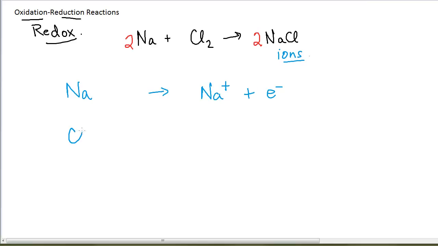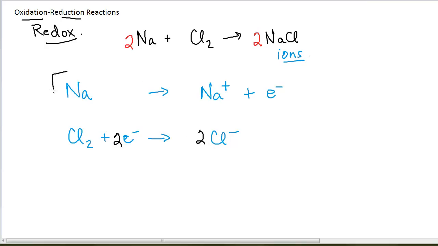The chlorine, which is Cl2 because it's diatomic, forms the chloride ion, the Cl-. Now in order for chlorine to form a Cl-, it has to gain an electron. That electron is not gained out of thin air, it has to come from somebody, and by now I think you can see it comes from the sodium. So it has to combine with an electron to form the Cl-. And of course to balance this, I need two Cl- because two chloride ions will actually be formed from the two chlorine atoms, and I need two electrons to cause this transfer.